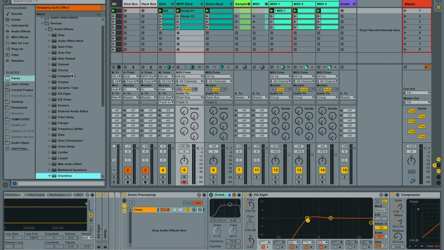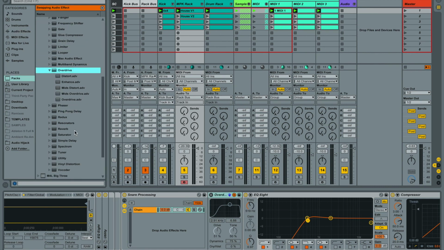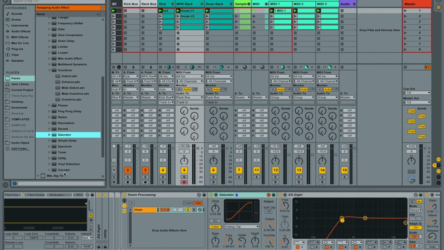Let's replace this with a saturator. Or, you know what, actually, I'm going to go with the Redux here.